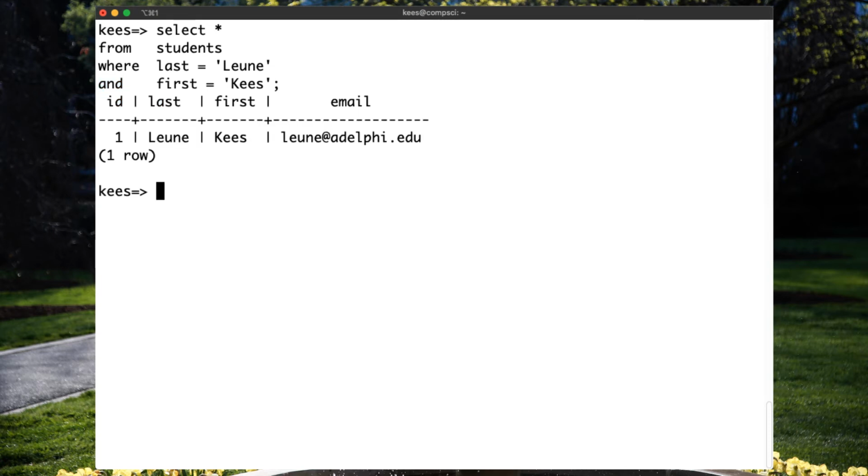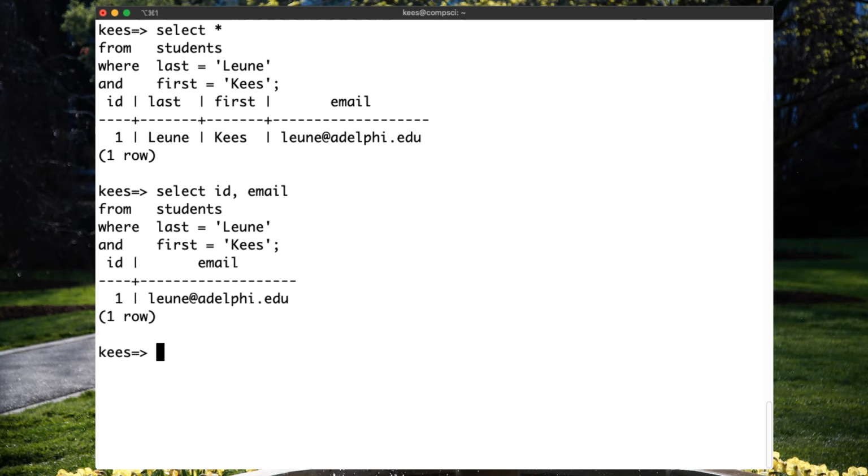Now, as interesting as this is, we might be only interested in some of the fields, the projection, and we can do that by just listing out the fields that we're interested in. So, for example, if I'm interested in only the ID and the email address of all students who have a last name of Learner and a first name of Case, this query will do that happily for me, and it will return that as a result set that I can work on down the road. Simple selection, whether it is simple selection on single or multiple criteria, and projection.